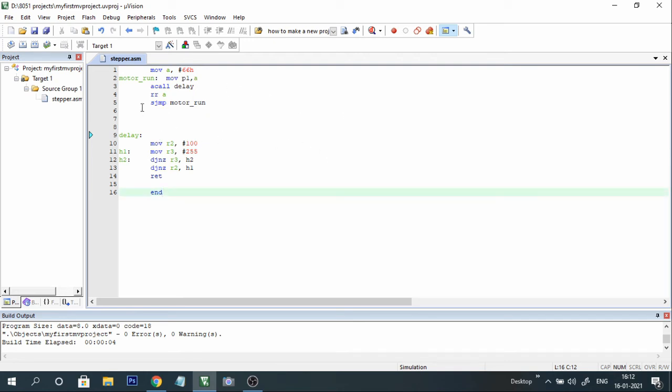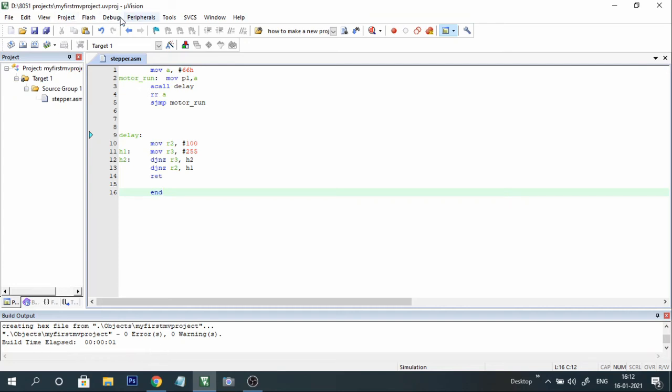Now to compile this program, we will go to the translate icon and press it. Now it has completed the translation or the assembling. It is not having any error. 0 errors it is showing here and 0 warnings. Now you can go to the build and press it. Now the target is built, that hex file is built already without any error.